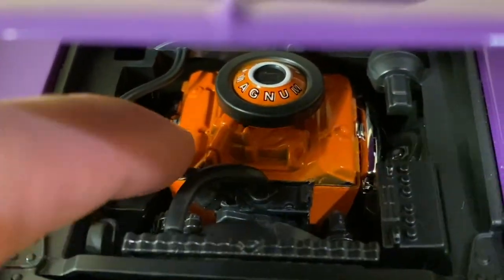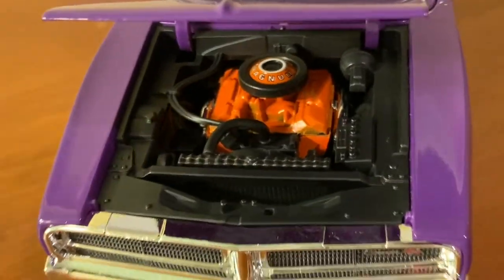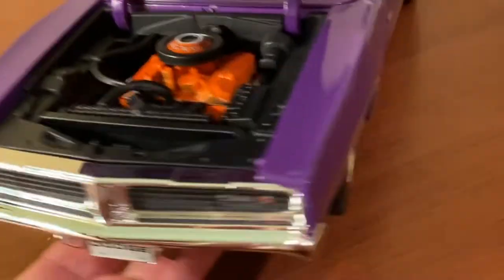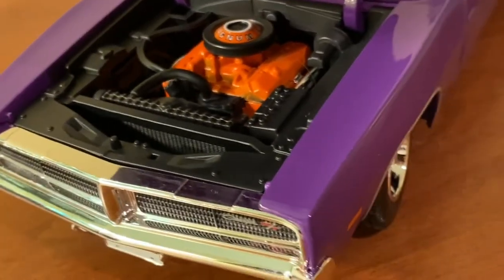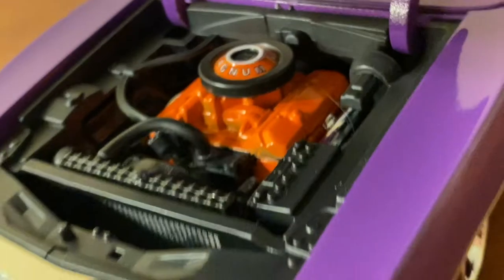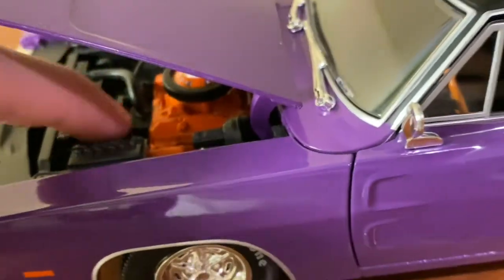You do have some chrome detailing around the block — probably about seven or eight separately cast plastic pieces total. Many manufacturers will just do one giant single mold, but Maisto puts in multiple pieces, which is nice to see. You can kind of see the steering if you look down between the radiator and the fan, though it's hard to see because it's all dark. There is a fan in there, it's just impossible to see.